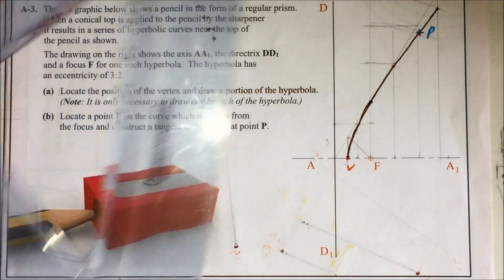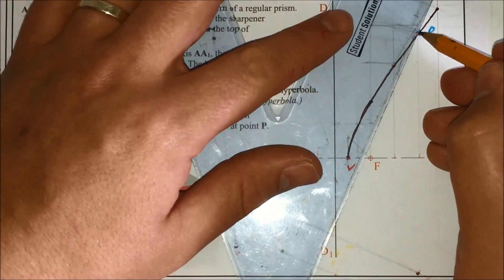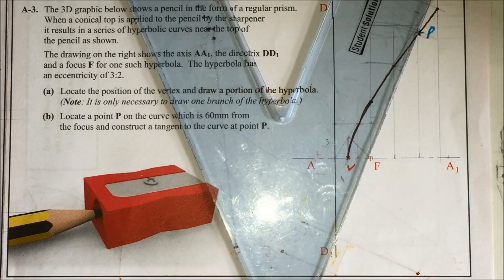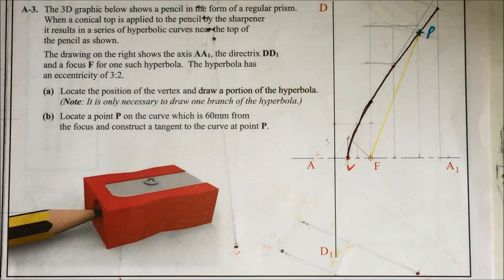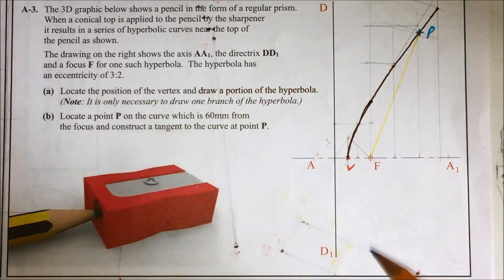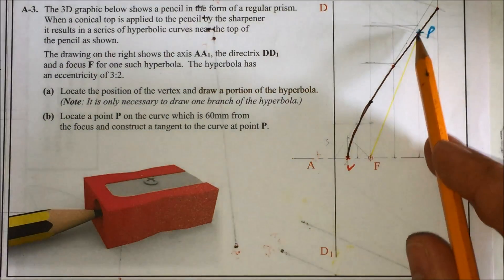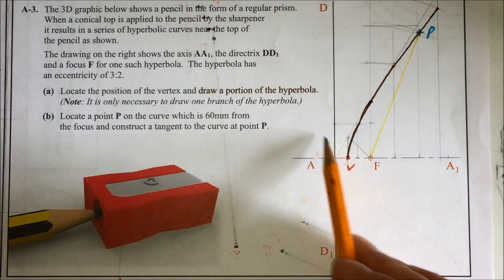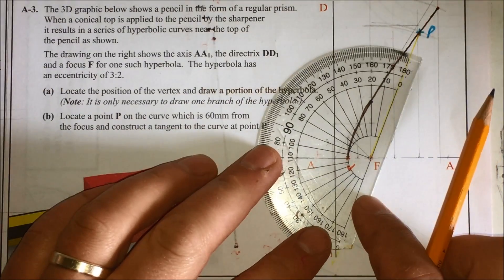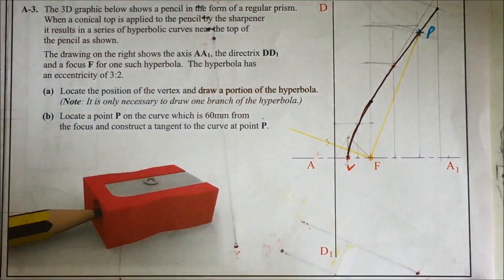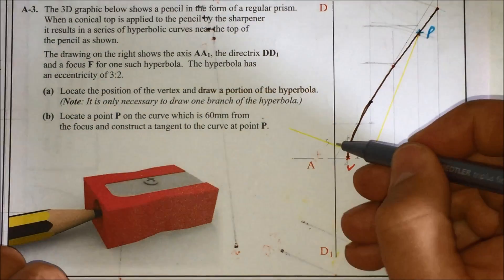The first thing we do is to join that point P back to the focus point. I might put this in with a color just so it stands out. So once you join your point P back to the focal point, get a perpendicular angle, 90 degree angle to that line from point F to hit the directrix.